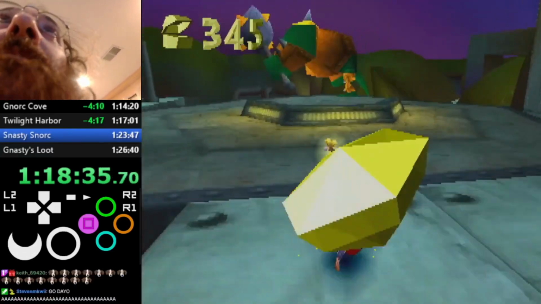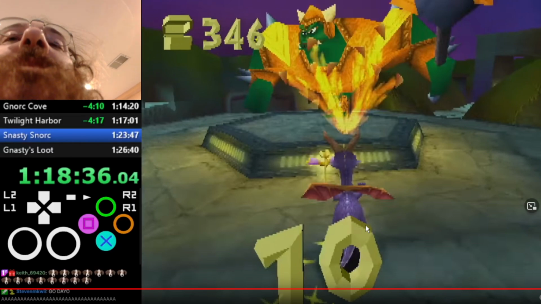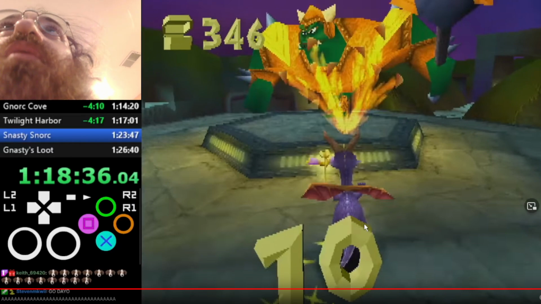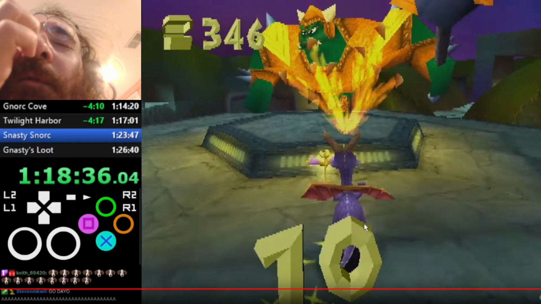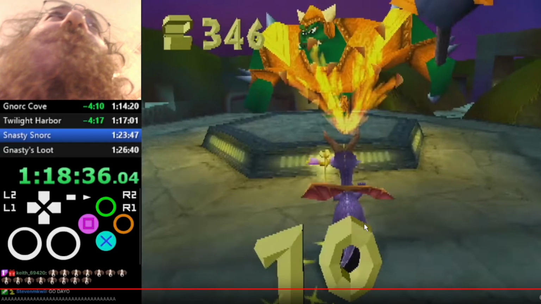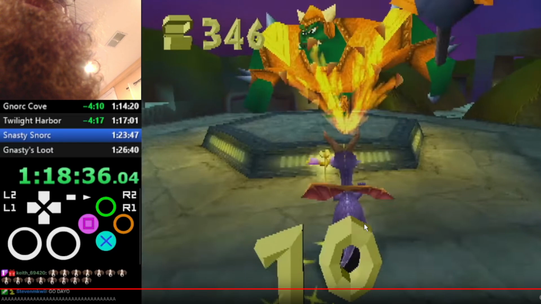And when I say no problem, I mean it does take a little bit of practice to get this early kill, this one cycle kill on him. Practice this section a few times. If you're playing this on console, get a free McBoot memory card so that you can practice this section with the gems over and over.